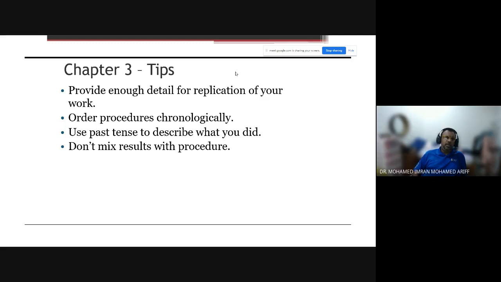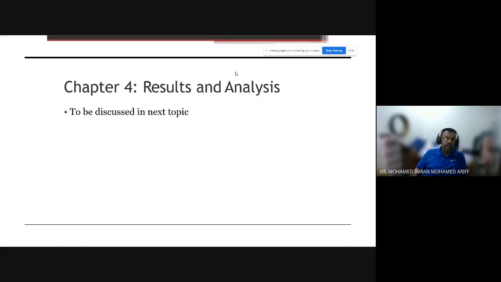Okay, provide enough details for replication, meaning if there is somebody else who wants to build a system with the same methodology or in the same area, then they can just use your methodology. Let's say another student wants to do a mobile apps project, so he just goes to your report, takes the chapter 3 section, and can directly build it. Okay, this one we will discuss in the next class and also the next one.